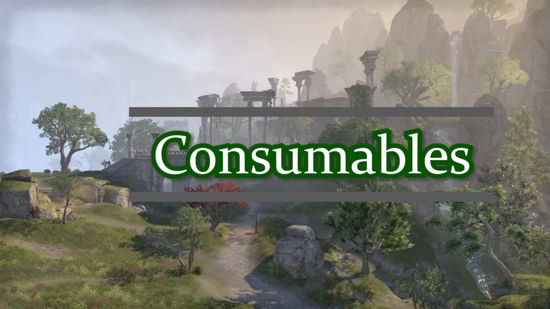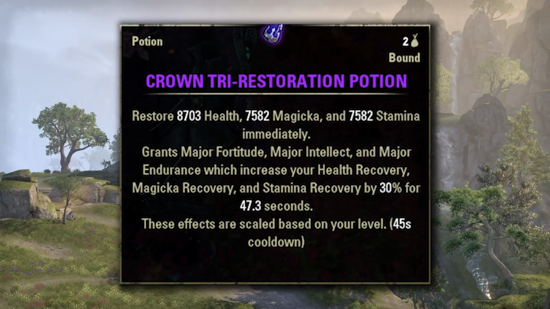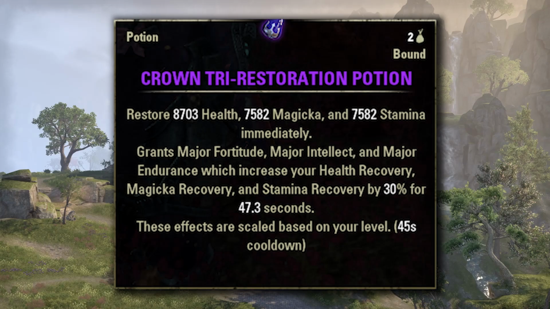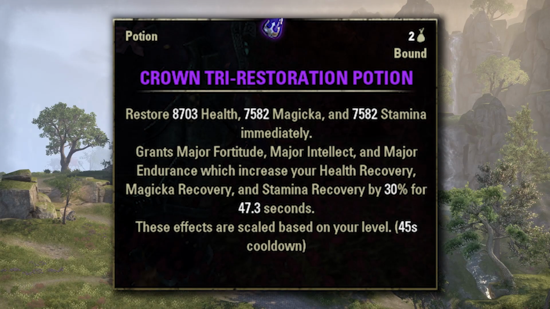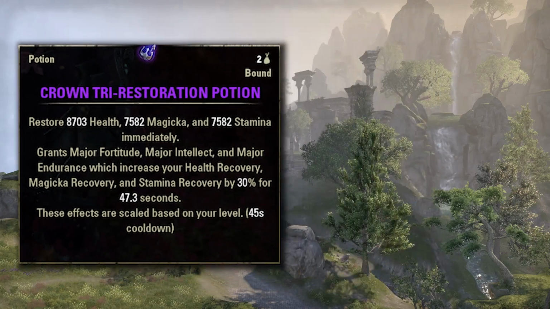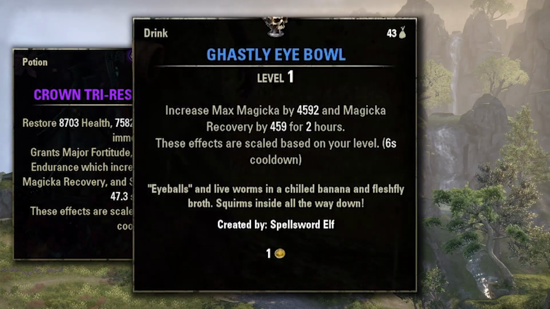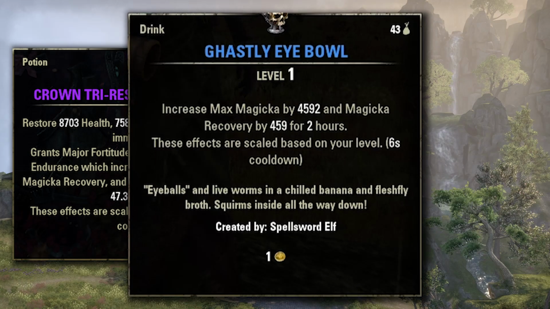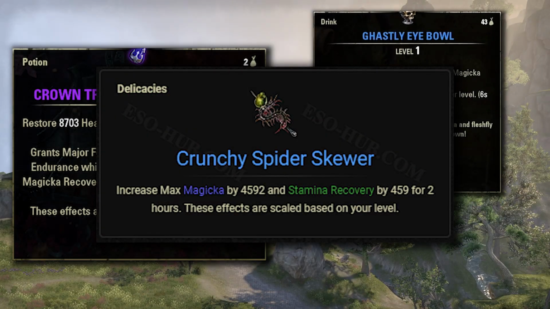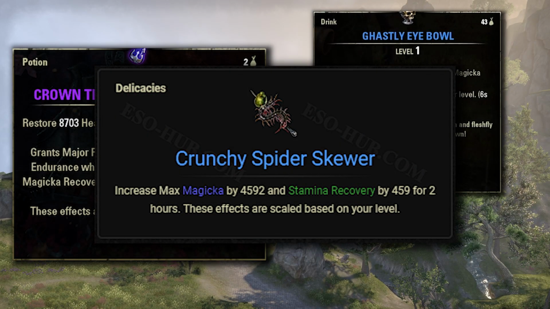And now for the consumables, we are just using tri-stat potions to gain resources back. I don't really need to use this. The only time I do is for stam, if that gets low, or if I start taking a little bit of a beating. And then for our food, we are using Ghastly Eyeball. This is giving us max mag and mag recovery. That's where I said if you wanted to use Crunchy Spider Skewer, that would give you max mag, and then stam recovery, that would probably be better than this.